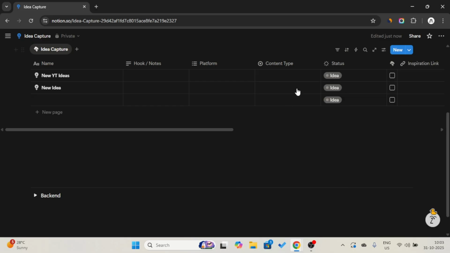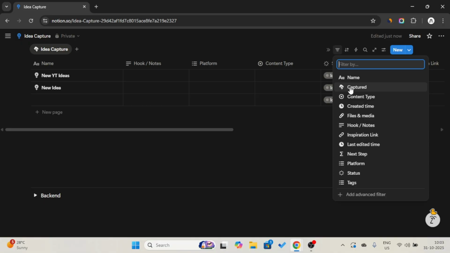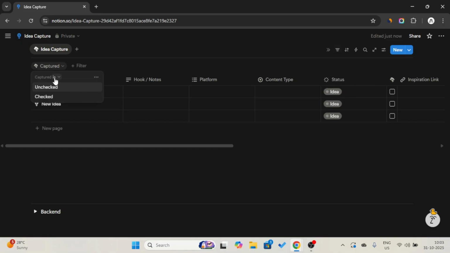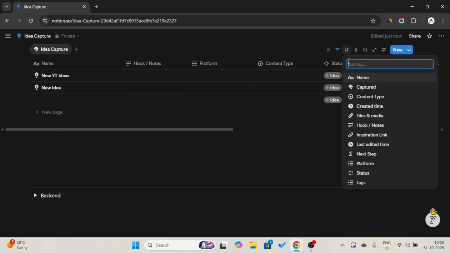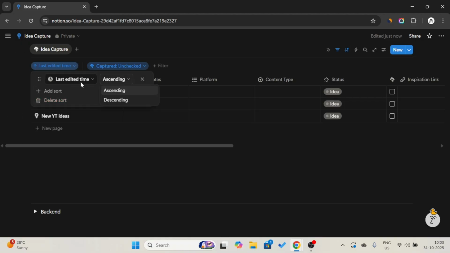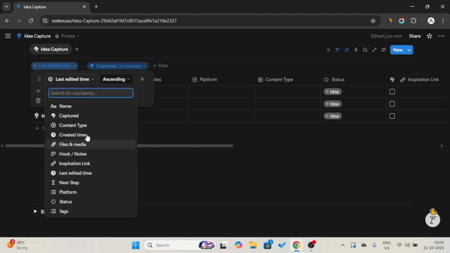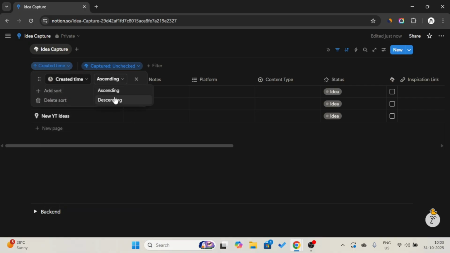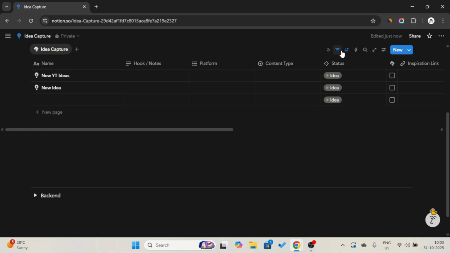Okay, good. And here I'm going to make the capture unchecked. I also want to see the last editor, and the created time, in descending order, where you can see the newest ideas on top.